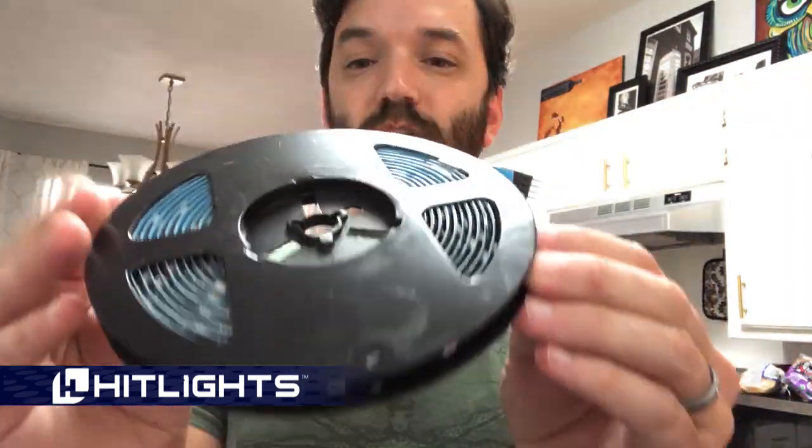And here is the actual LED stripping. So here's a quick rundown on what I intend to do today. I think I mentioned it in the previous review video. We put them in the bathroom because we wanted to add some light on that random dark shelf spot. It didn't really make any sense. It's kind of dark, so I wanted to add some light to brighten it up. Gabriel loves them. Bath time has turned into bath dance party time. I don't know, it's crazy. I just set it and it'll cycle through the lights and he plays in the tub and has a good old time. But what we're going to do here is install these under the cabinet.